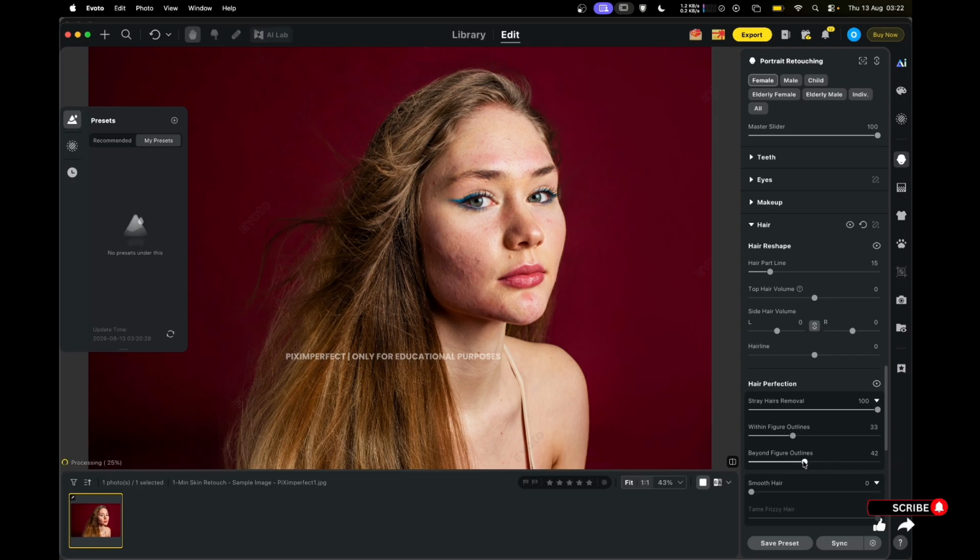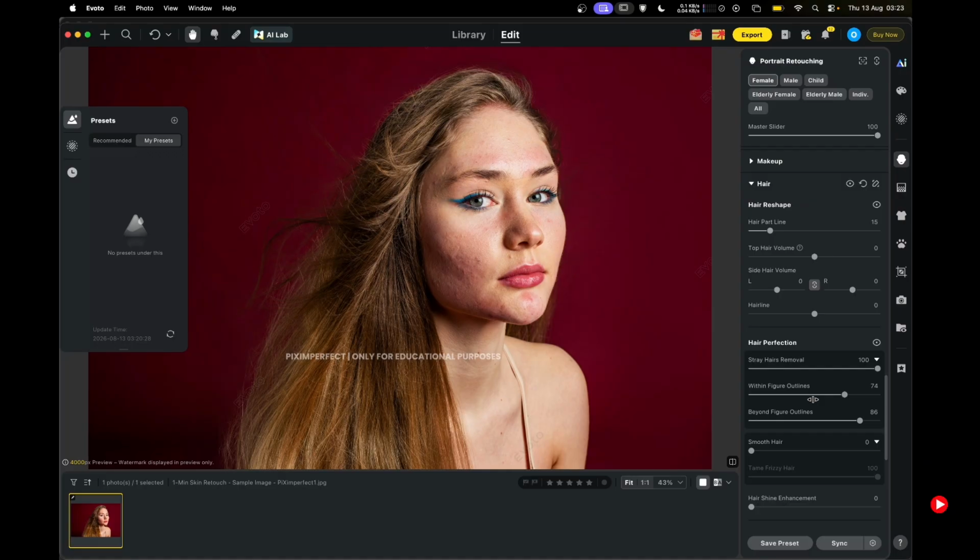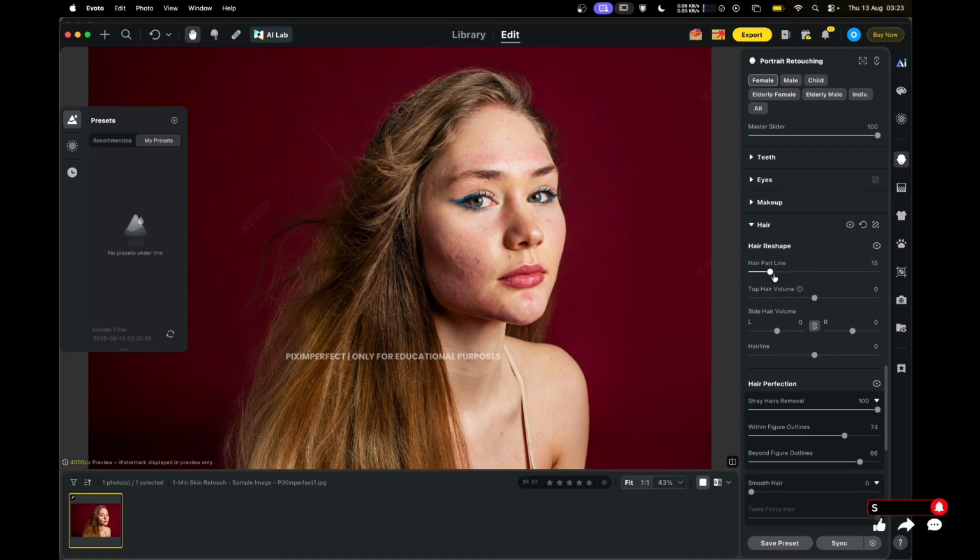I feel you should take this last one down, then you can take it up a little, take it up a little, take it up a little, and also like that. So you don't have to overly stress yourself over this. So 100% fix this with Evoto. So Evoto can easily remove all the hairline just like that.